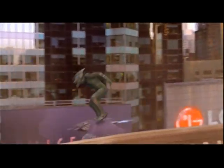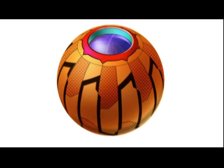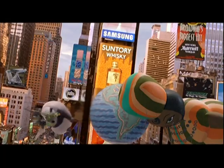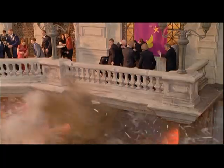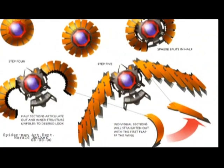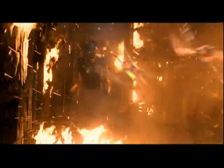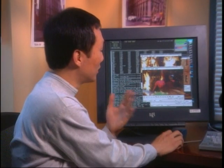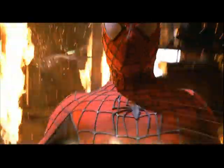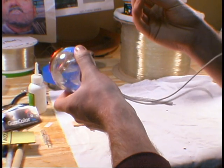The Green Goblin has pumpkin bombs that he grabs and they articulate into a whole bunch of different types of weapons. This pumpkin bomb is just an explosion bomb — it's going to blow up the balcony building that MJ and some other characters are standing on. Here is an example of one of the razor bat shots — the same pumpkin bomb explodes out and articulates into these spinning blades of death.